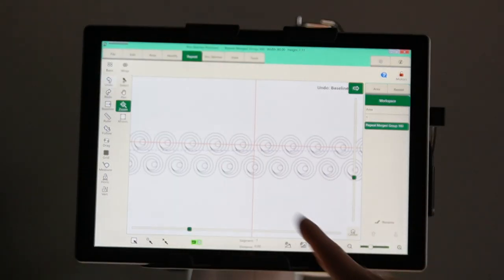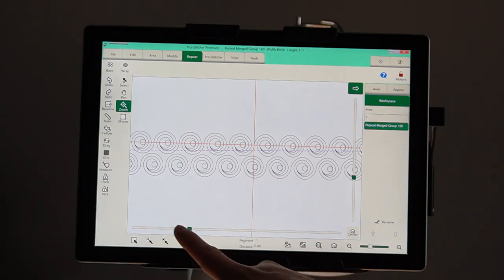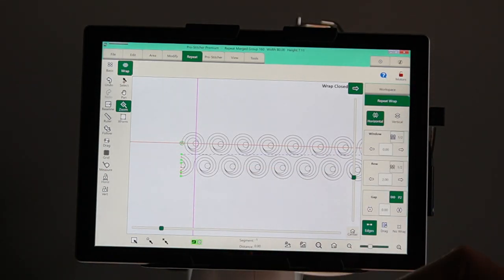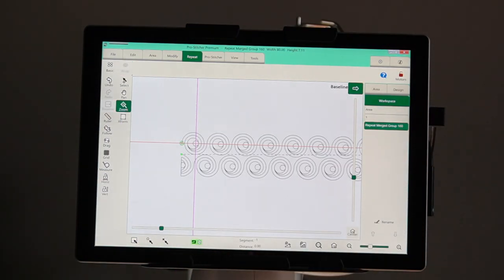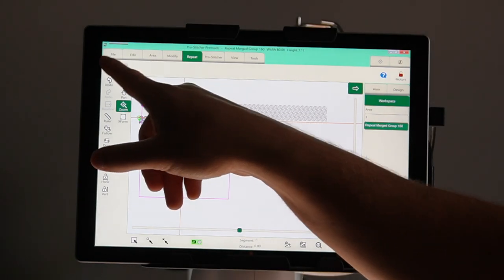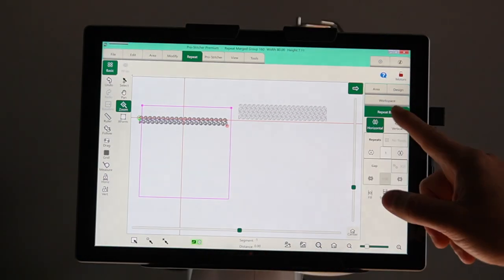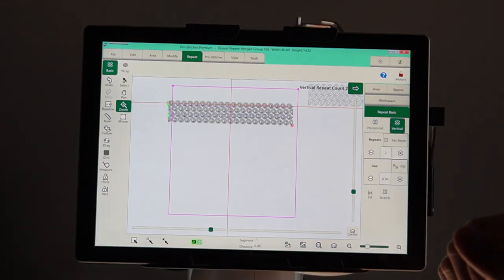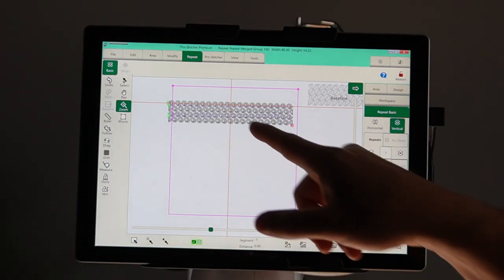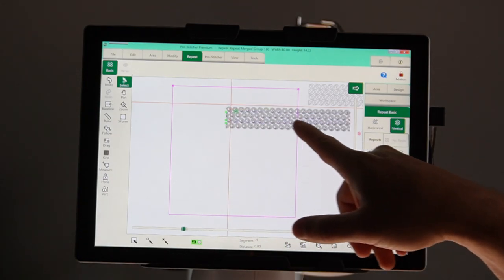Baseline, I'm going to undo that baseline. I'm zoomed in. I couldn't see this, but watch. I have jumps. I don't like those. You know me, I'm going to close my edges. Now I'm going to baseline, and then I can basic or repeat basic one vertical, and now I have that same zigzag baseline, and I can select and move it out of the way.